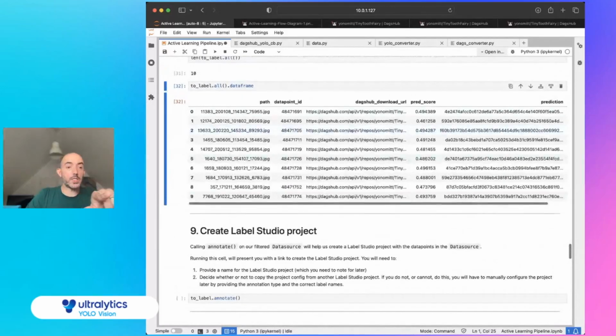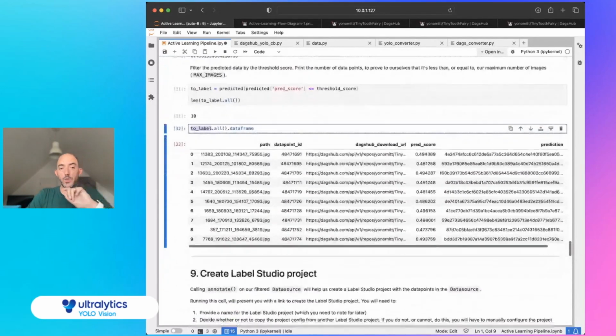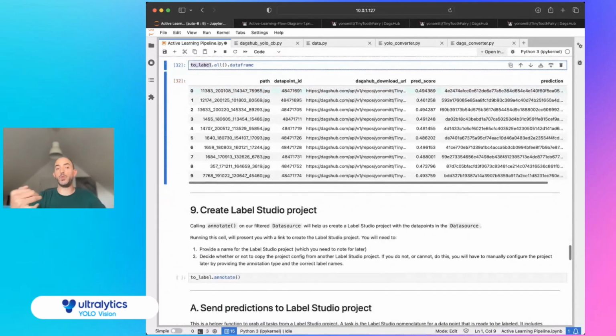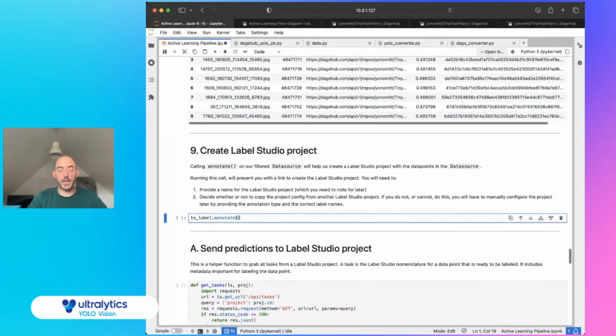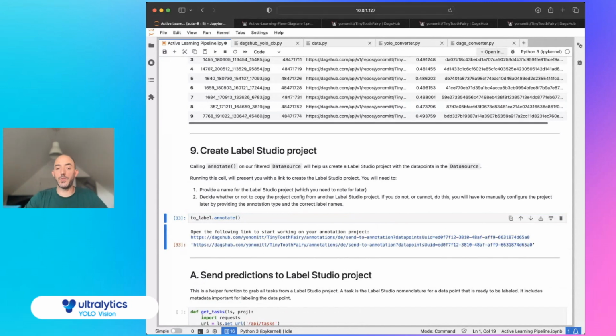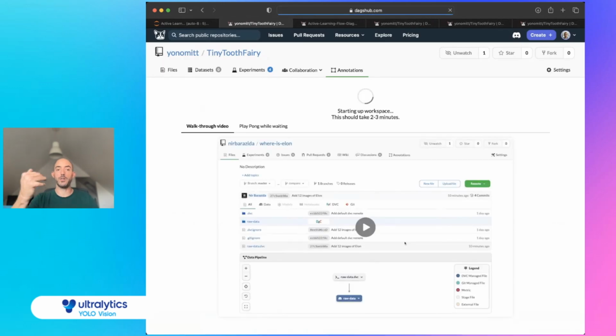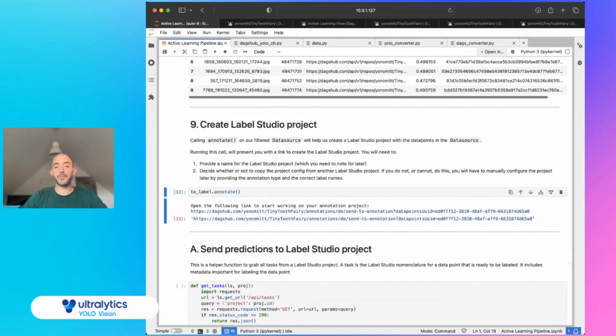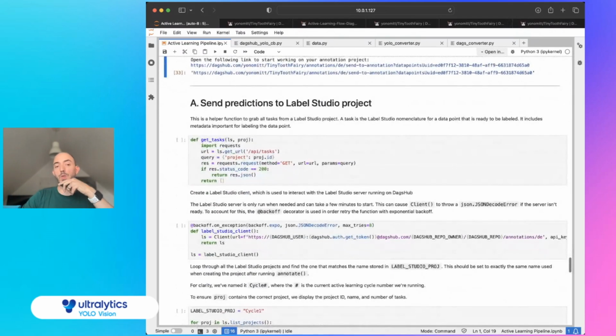Next, this toLabel is actually a query data source. And I told you there was a lot of syntactic sugar that we added to data sources that allow you to do special things. One of them is we can send these to Label Studio to be annotated. So this .annotate function helps you create a Label Studio project. When you click on that, Label Studio is supposed to be running. Unfortunately, live demos, I think I've talked about why it's not a good idea. Generally, you'll be able to create a new project on Label Studio using this. And then we would need to send our predictions to Label Studio before we can send it to our domain expert.